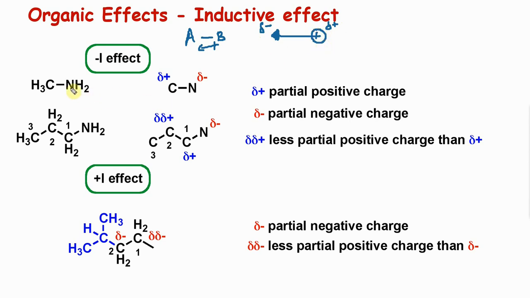Okay. Now here, I know that nitrogen is more electronegative, it's going to pull. Correct? So delta positive, delta negative. When I go here, the same. This is delta negative, delta positive, double delta positive, this is triple delta positive. That's what it means. Now why am I saying it's the minus I effect? When I look at this carbon, you will know which carbon to look at based on the example.